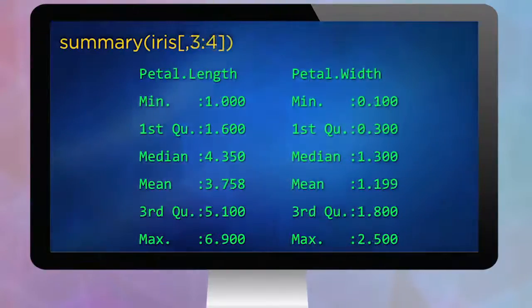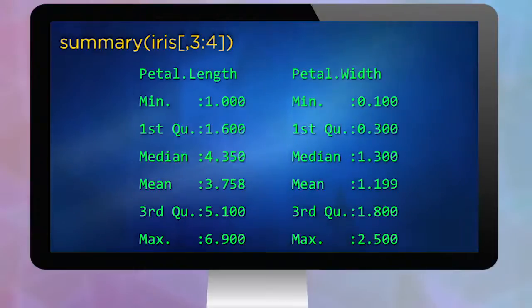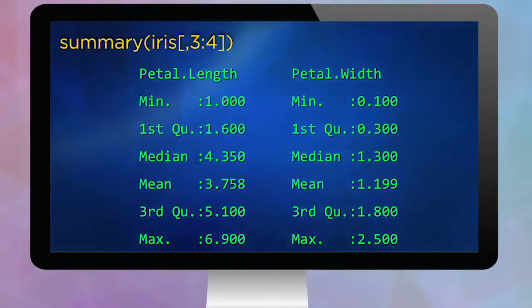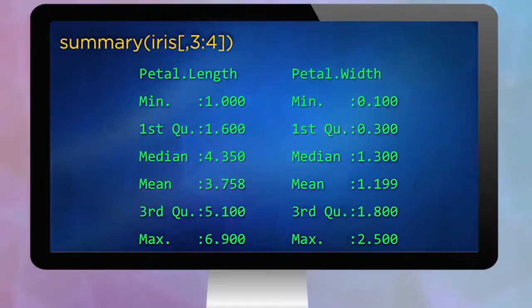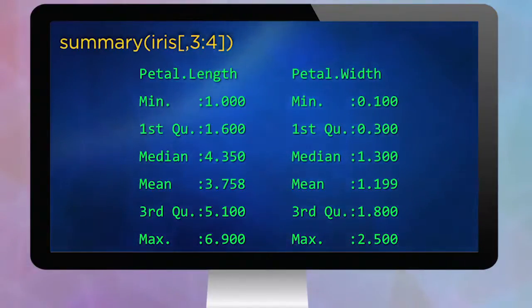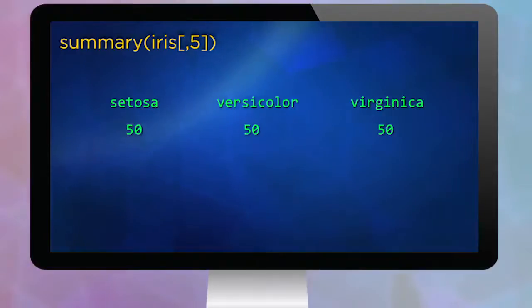What about for petal length and width? Well, here, notice petal width, minimum value of 0.1. So petal widths tend to be a lot smaller, and you see that here in the range of your summary statistics. Whereas the petal length goes up to 6.9 at the maximum with a minimum of 1. Lastly, your summary statistics are going to tell you how many groups are actually in each of your species. So we have 50 values for setosa, 50 for versicolor, and 50 for virginica.